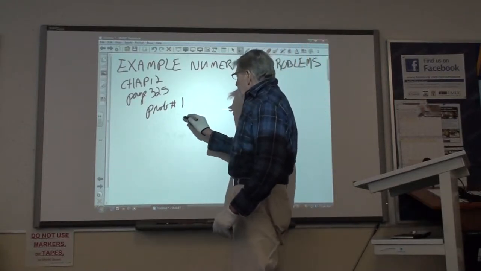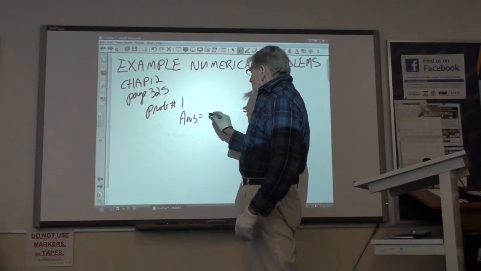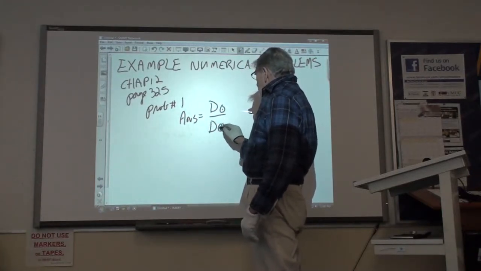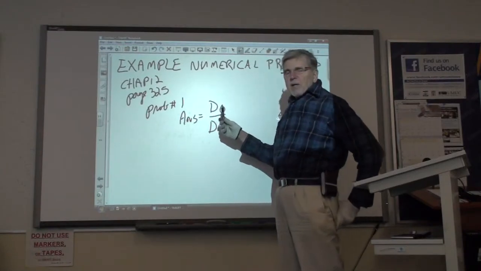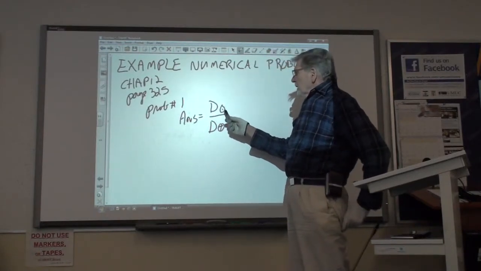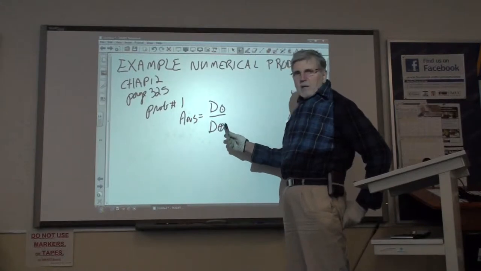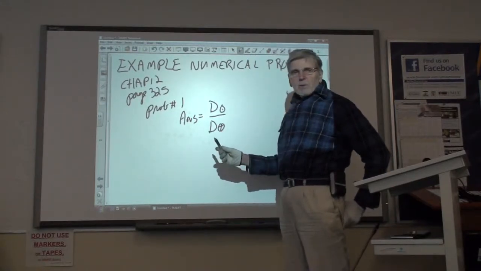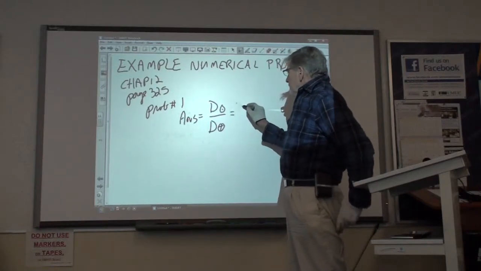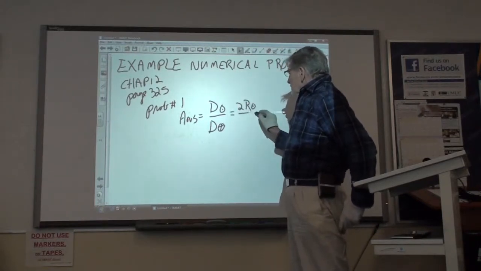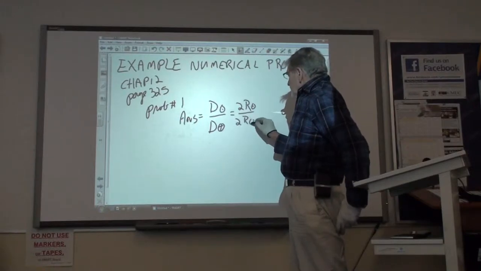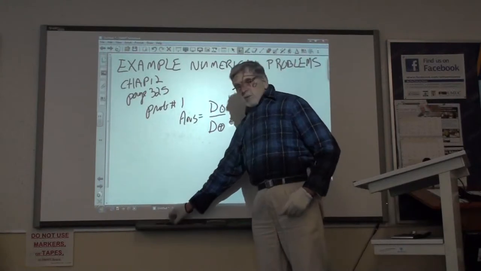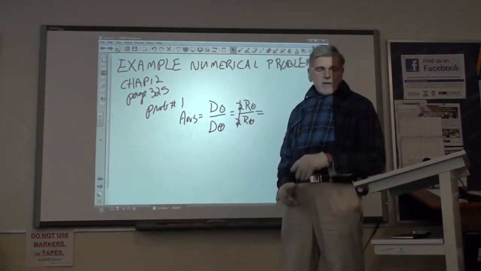Using the values in the appendix, how many times larger in diameter is the sun than the earth? So the answer to this problem is going to be the ratio of the diameter of the sun to the diameter of the earth. Now in astronomy, for any data that applies to the sun, we label it by a circle with a dot in it, and any data that applies to the earth, we label it by a circle with a cross in it. So the diameter is twice the radius of the sun, divided by twice the radius of the earth. So you see the 2's cancel out. So the answer to the problem is going to be the radius of the sun divided by the radius of the earth.